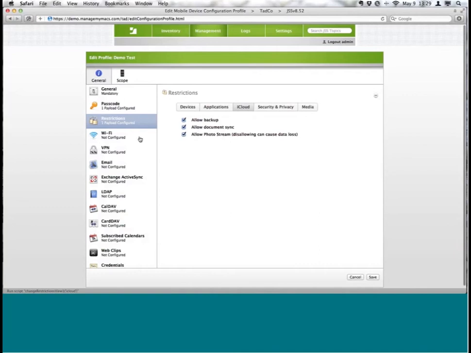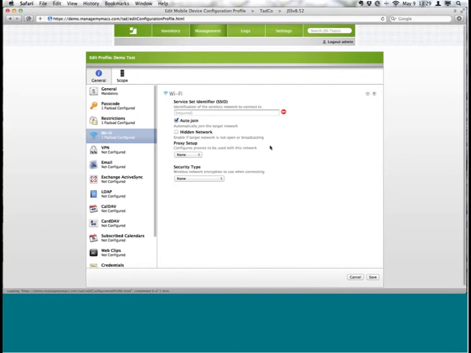With Wi-Fi, a really common use case here, I can go in and provide both the Wi-Fi network name as well as the security details, so I don't have to hand that out to all my employees. I can keep that password secure and only provide access through my management framework.